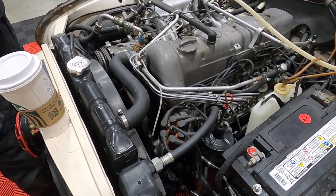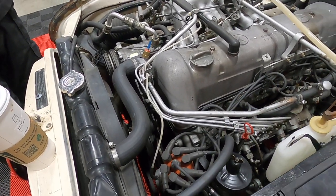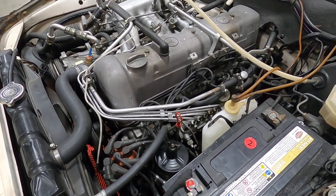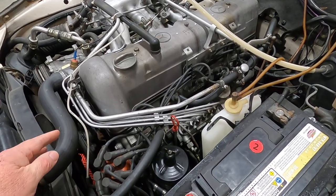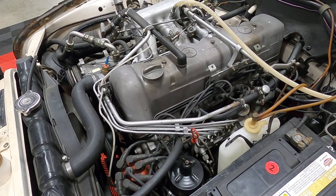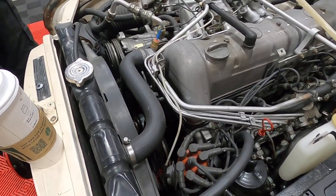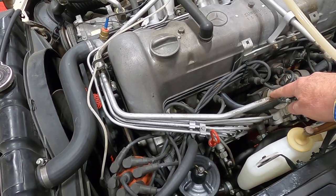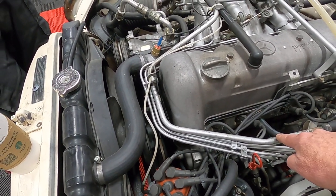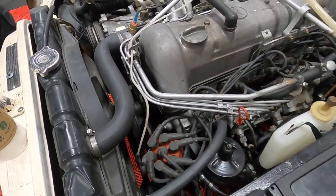So just for the sake of the video, we're talking about these fuel rails and everything, all cadmium plated from the factory. And what you're suggesting as a first step is blasting it with dry ice to see what it looks like when it's cleaned up like that. Yep. And maybe some of that cadmium might be preserved under there. Or what you'll end up getting is a much nicer patina rather than the spray-on silver paint stuff, which I think would be prettier. Yep, I think so too. And these are steel, so they'd be prone to rust.